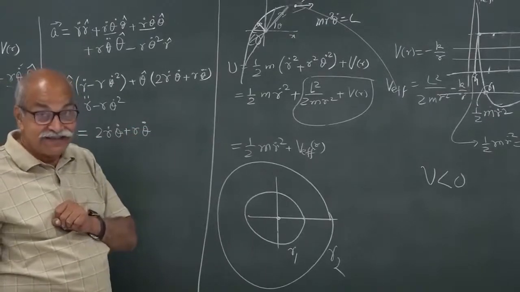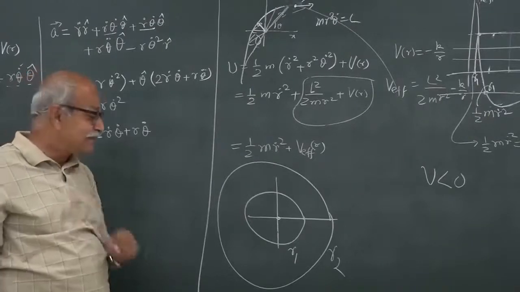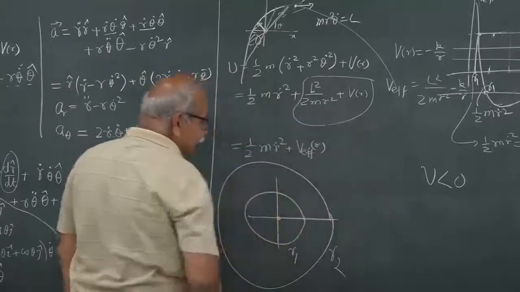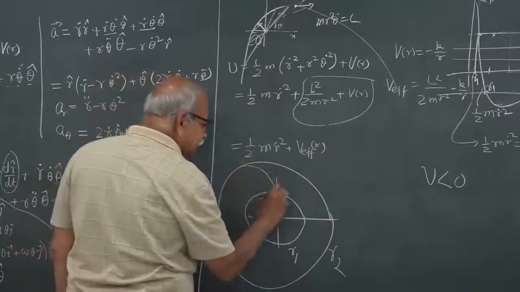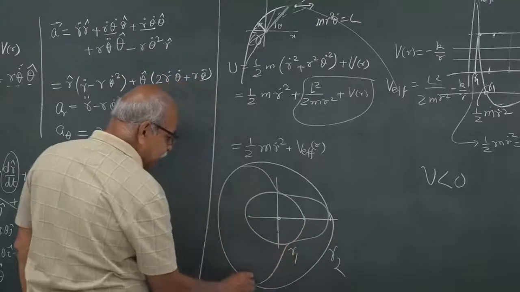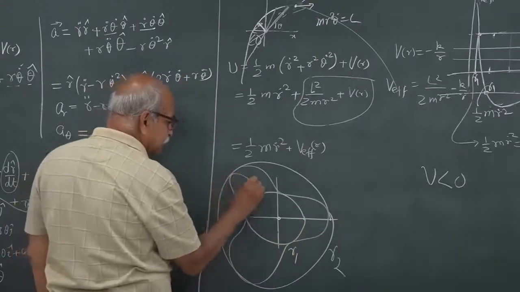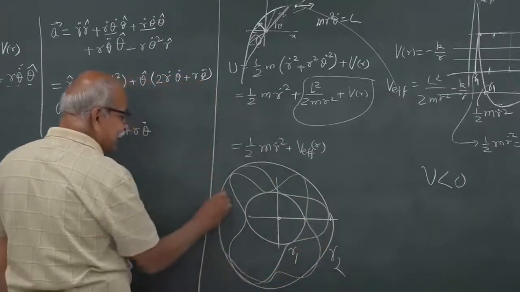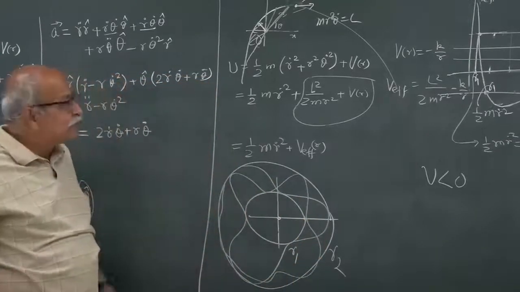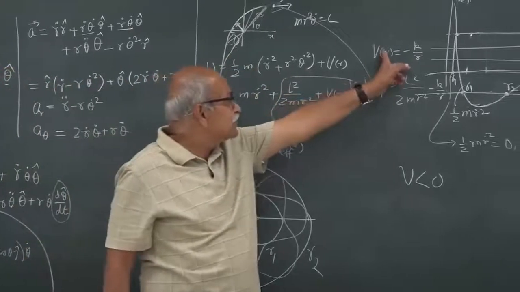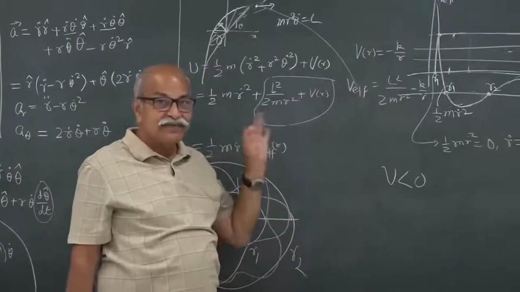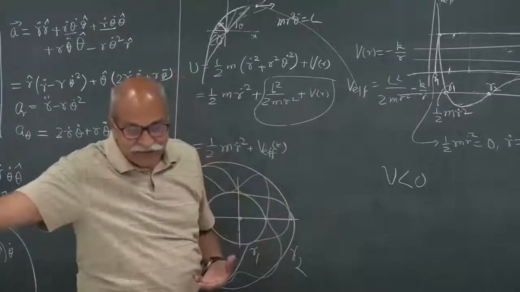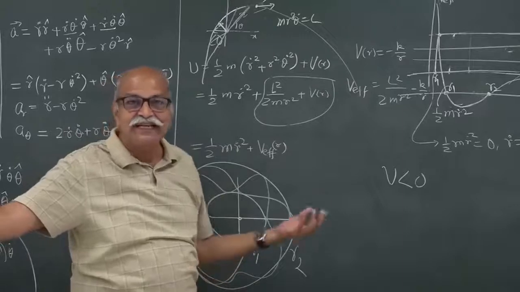What kind of path is it? With this much information only, the path can be anything between these two. It can be like this, it can be like this. It is confined in that place, but it can be anything. But if the potential energy is minus k by r, inverse square attractive, then things are more definite. We have to do more algebra and equations, but then we can come out with the result.